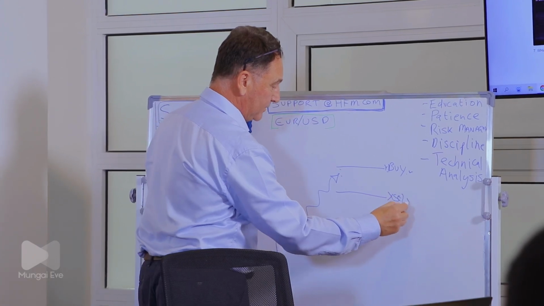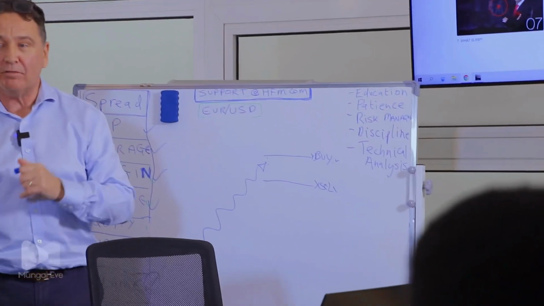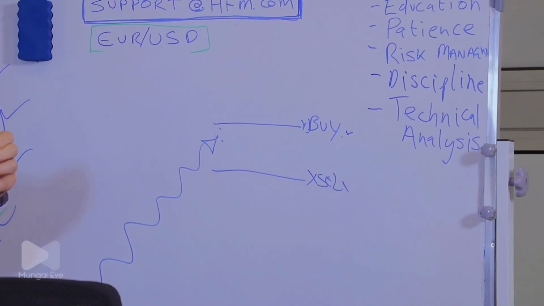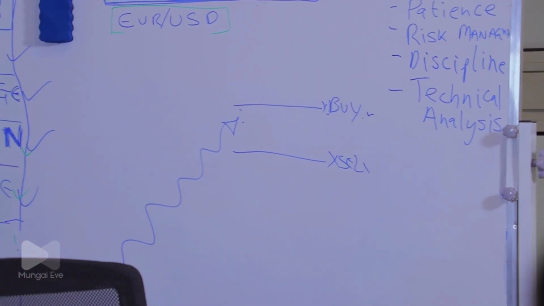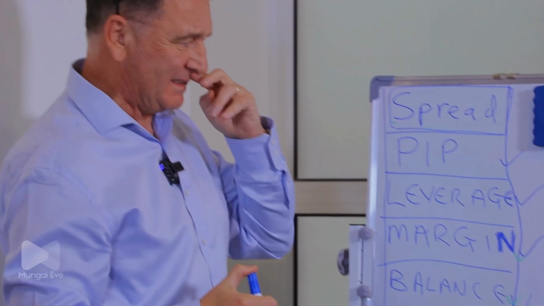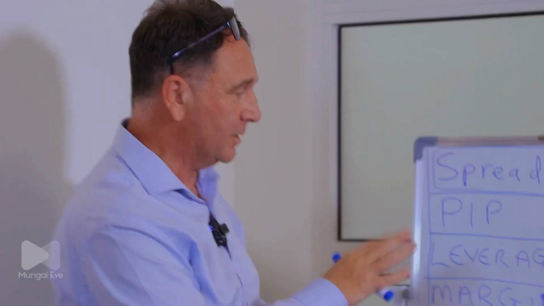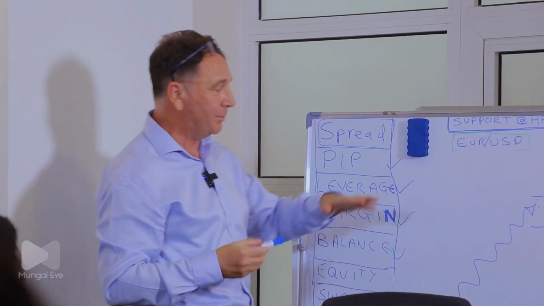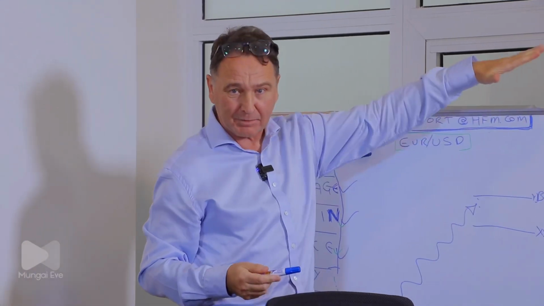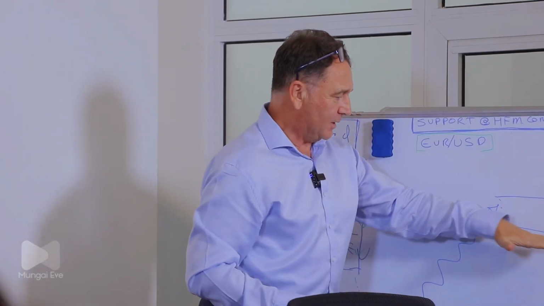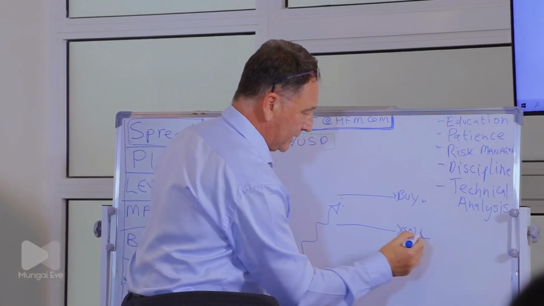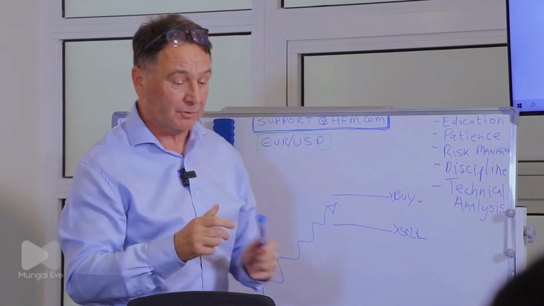You'll pay that price. If you think it's going to go down, you'd pay the sell price. Okay. Often you see it called bid and offer on your trading platform and in the literature. But basically the buy price is the top price, and you pay the high price to go up. And the sell price is the low price, and that's what you pay if you think it's going to go down, if you're going to go short.